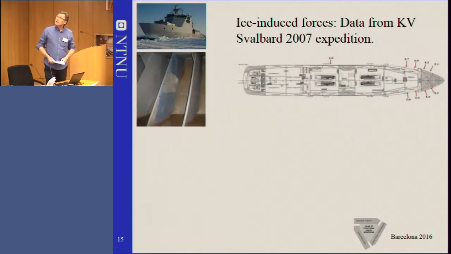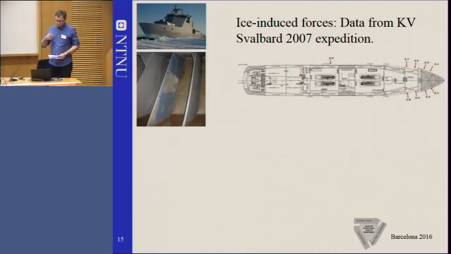This figure to the left shows, hopefully you can see it, fiber optic cables. So they are glued to the stringers in the hull. This is now the stiffeners in the hull. It's not the plating, but it's internal stiffeners. So it's like a secondary strain estimation, and then you have to predict the ice loading on the hull based on what you measure internally in the hull.